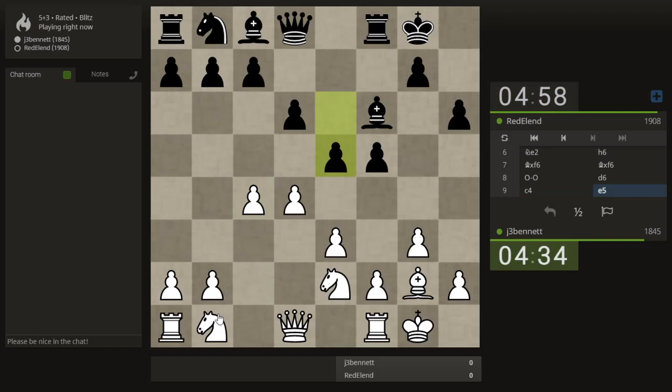Do I care about that? If he takes, I can take back. Yeah, it's not a problem. If he pushes, then that opens up a square for the knight here, and then here. So he's gone there. So if I push this pawn, he will probably lock it up by pushing his c pawn forward. If I push my c pawn, he can take and take.